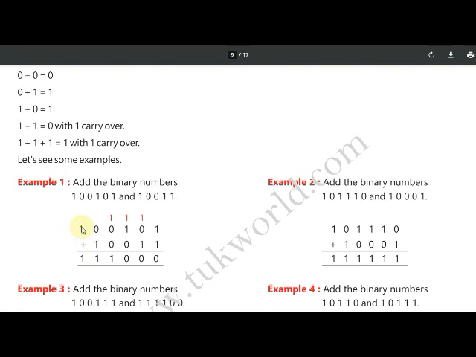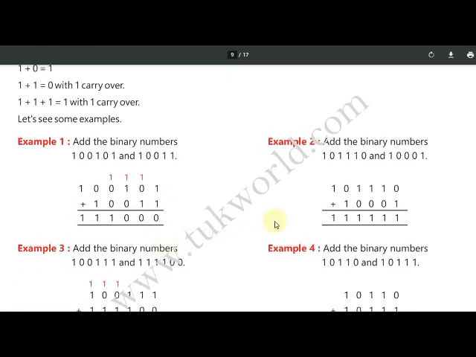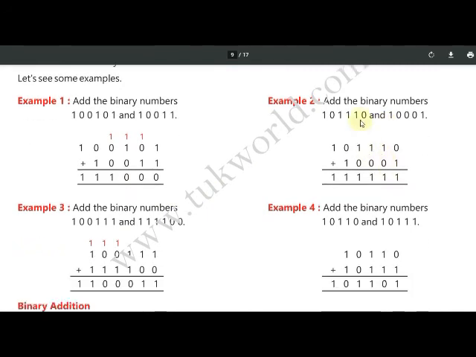And we have to take this one as it is. So when you calculate the addition of the given two binary numbers, you will get this new binary number. Okay, understand? So this is the first example. Let's see one more example. Here we have to calculate the addition of two given binaries. So let's see how to calculate.